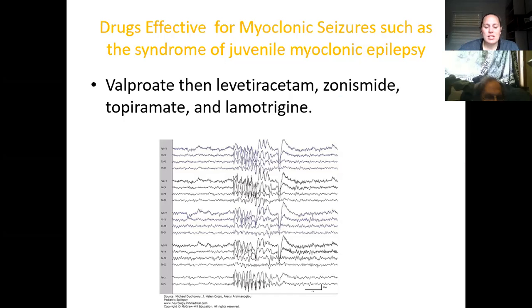And I just included this EEG here. This is an example of a juvenile myoclonic seizure, just to give you a sense again of how these are diagnosed and what this looks like when you're recording it. You can see the synchronous misfiring of a series of different regions in the brain that are being monitored via EEG. So you can see how that misfiring looks with those grand excitations of these movements across the brain.